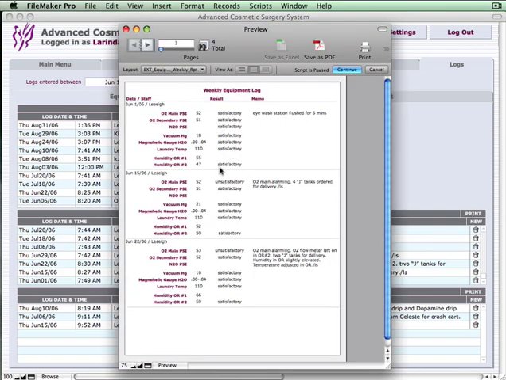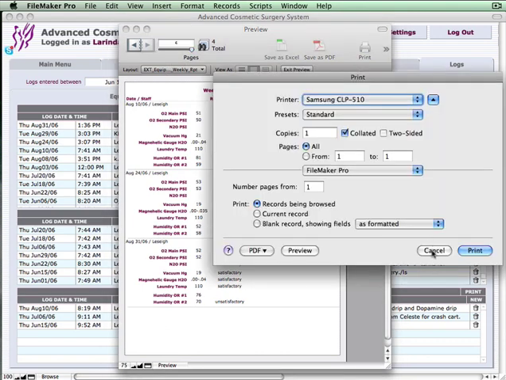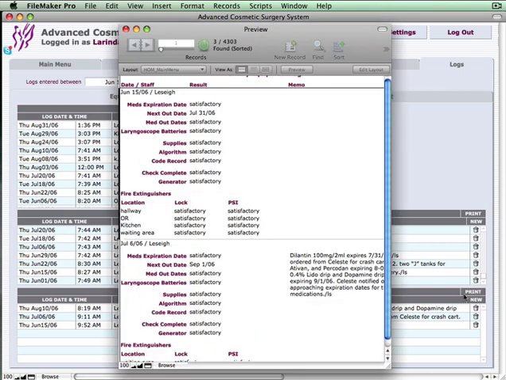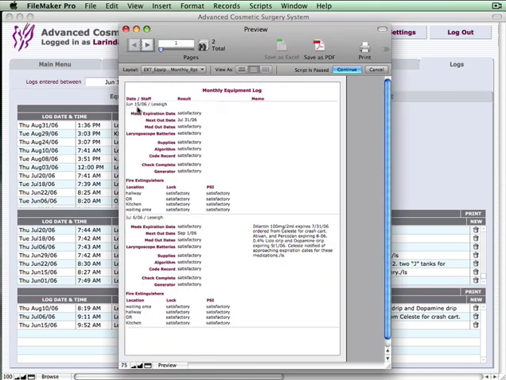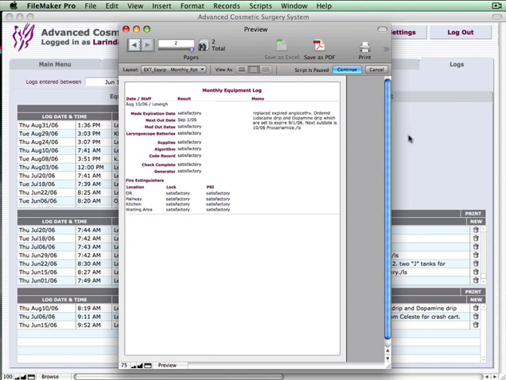You'll see there's my weekly equipment log. If you just keep clicking, you see the number of pages up here, and then you can see everything there. And then same thing with the monthly log. So there's the date up there, and then there's all of the results from that log. And again, I've got 2 pages in that log.